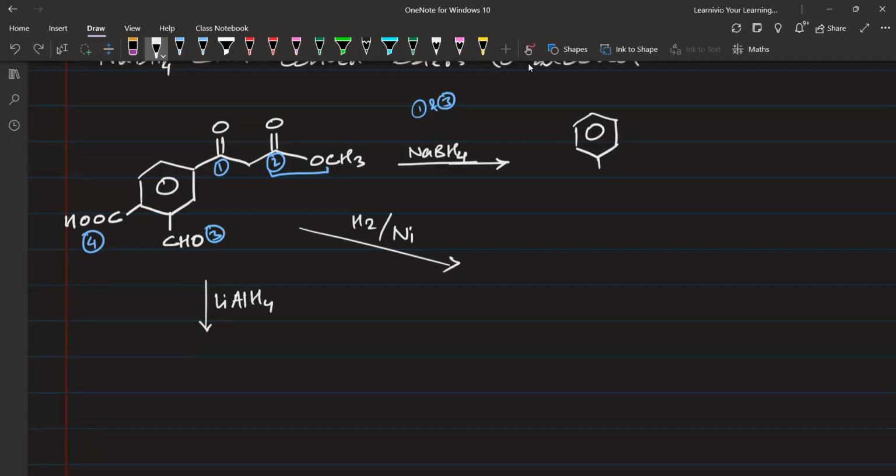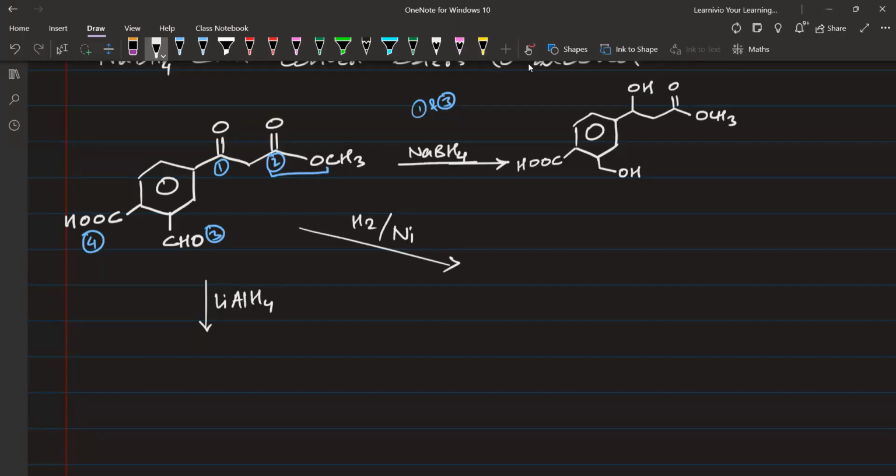So this is CHO. This carbon atom is getting converted to alcohol. Here you get OH. This carboxylic acid is going to be as it is. This is not going to change. This ketonic group will be getting converted to OH. Then we have the ester group, which is not going to get converted to anything. It will be as it is OCH3.